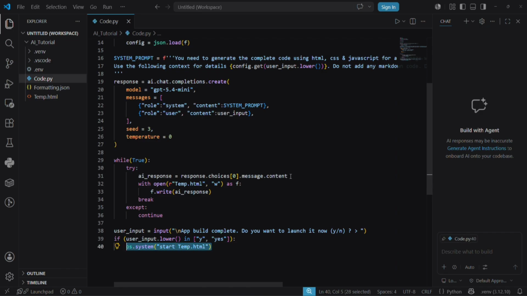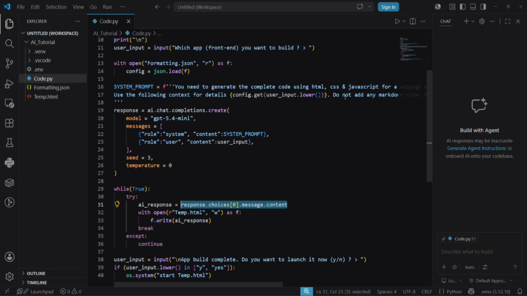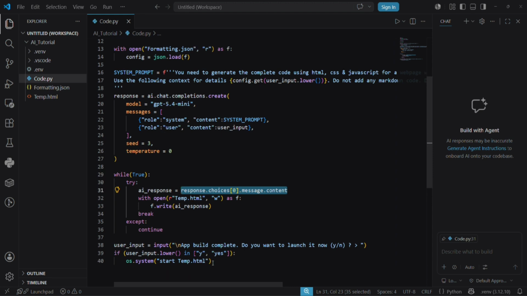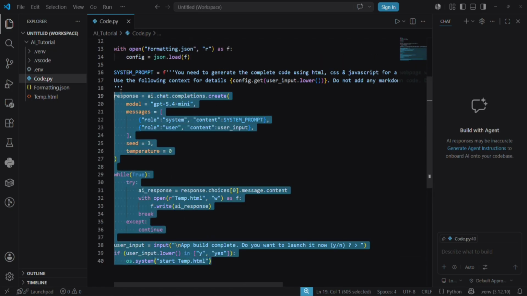So all the LLM is providing is just a complete code of HTML, CSS, and JavaScript elements as I showed you, and that gets written over a file. And then over here, it gets executed through os.system. So if we take all of these three things combined, this is what is called an agent.